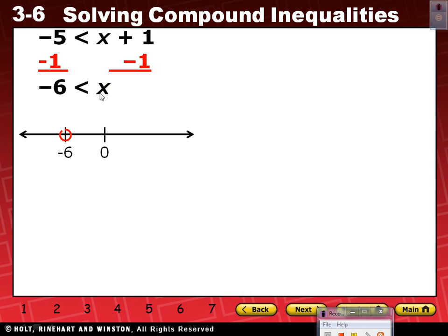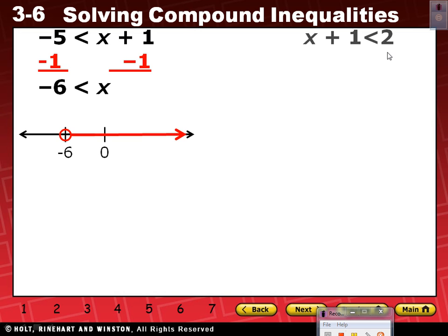What numbers can I substitute for x that -6 will be less than those numbers? So let's see. Here's -6. -6 is less than which numbers? All the numbers to the right. That's why we highlight that one. Are we there so far? Okay, let me show you another one.